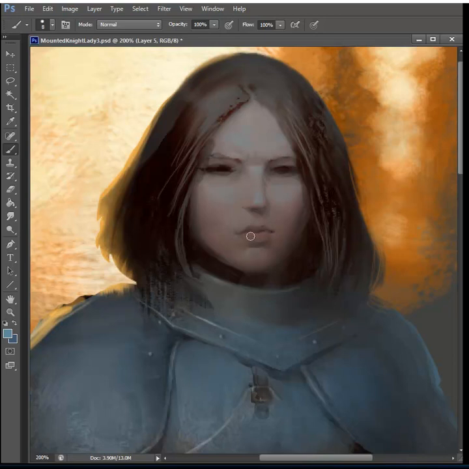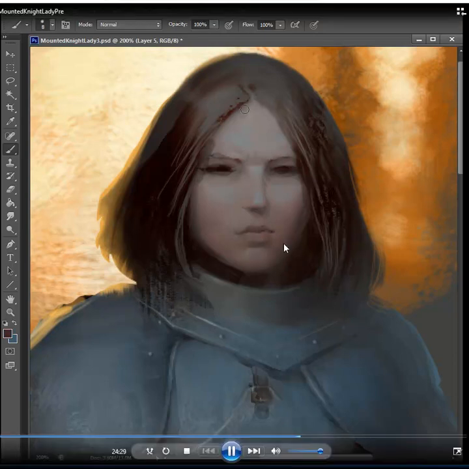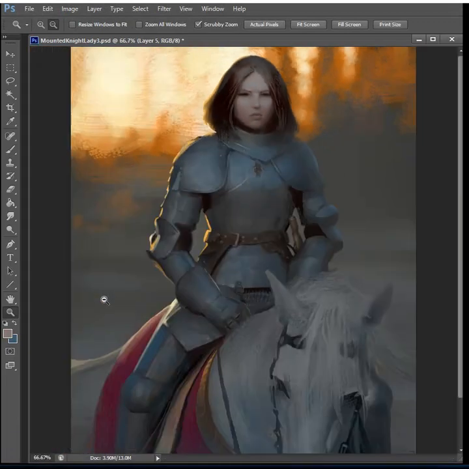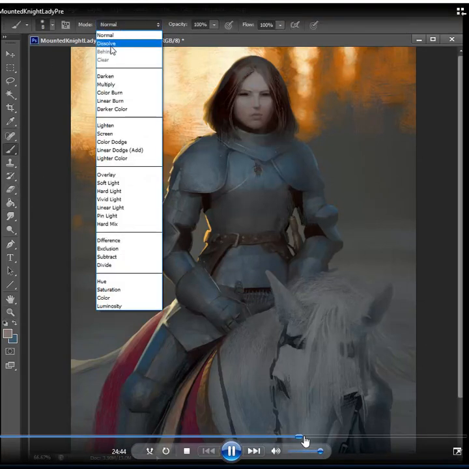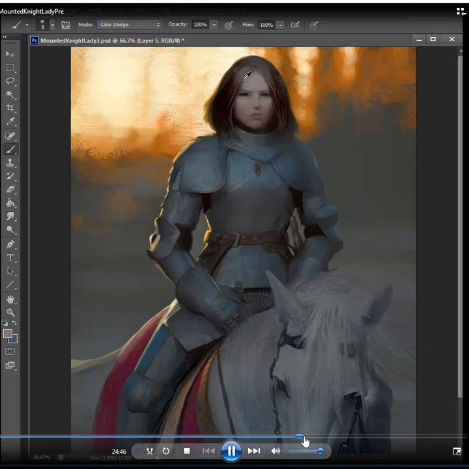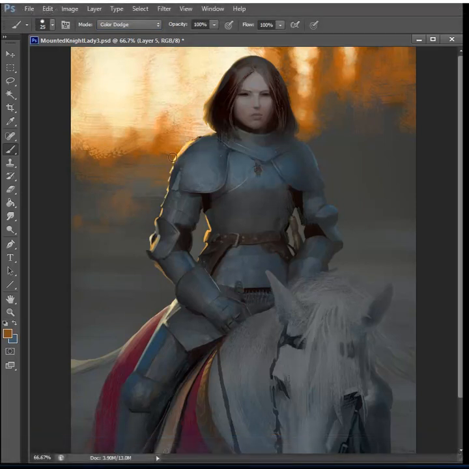And see, I'm bluing up all the upward facing parts of the face, the sky facing parts, making them even more blue than they were before. And now I'm taking a look, and I'm going to start detailing even more. I'm going to use color dodge.